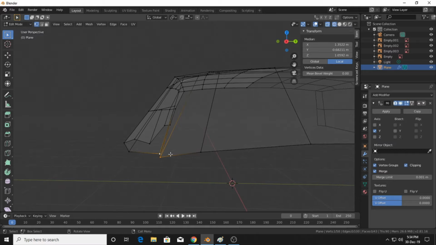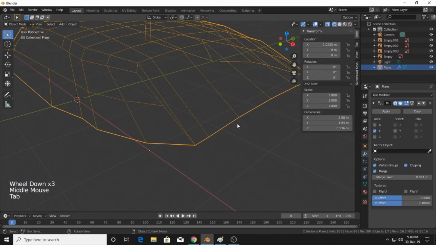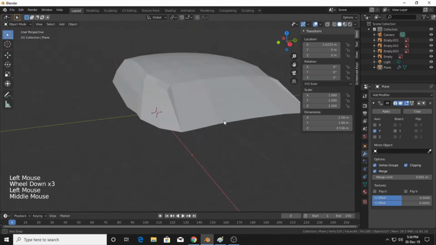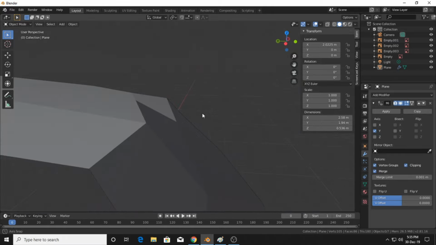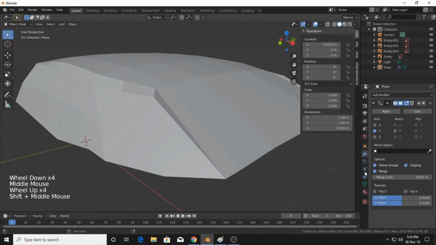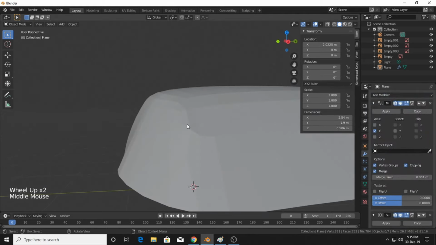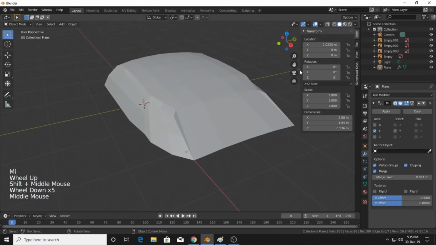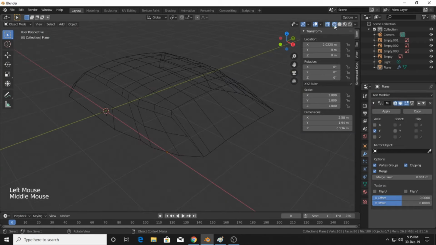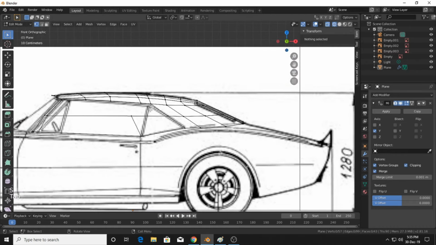Now select these vertices, right click and merge vertices at last. As you can see, we have merged both vertices at a single point, and it just joined the two different faces into one. If we add the subdivision surface, nothing weird is going on there. So our mesh is not too crazy, nothing is wrong with our mesh.